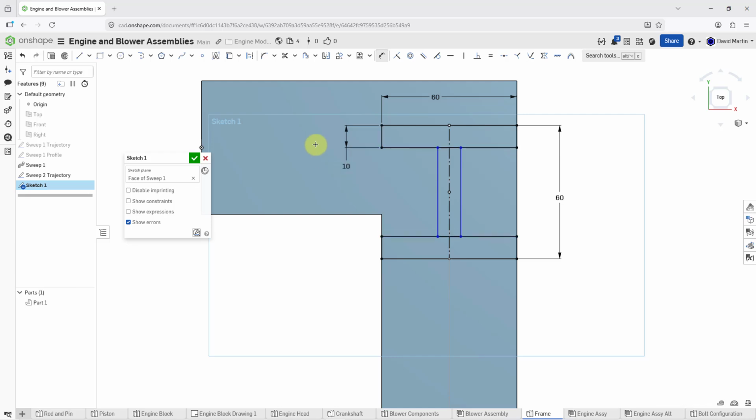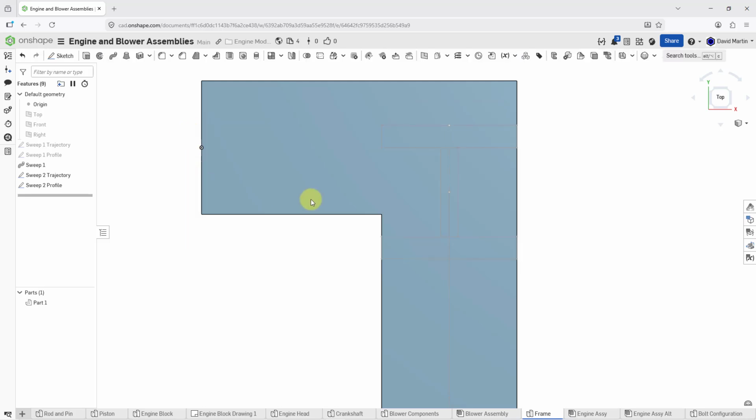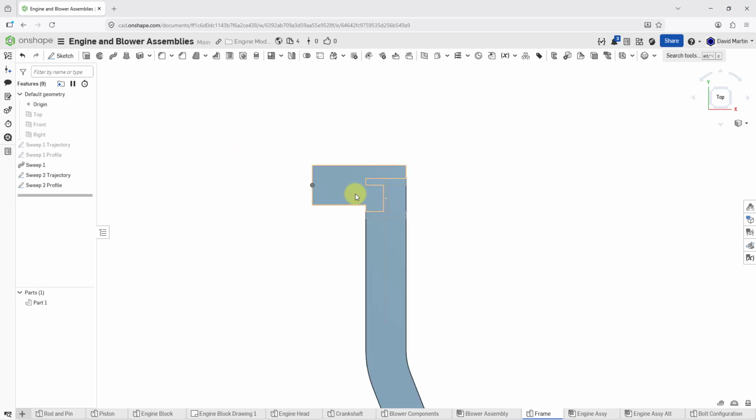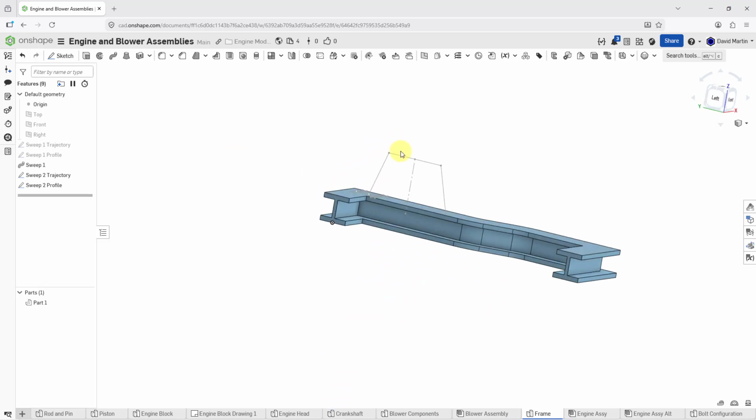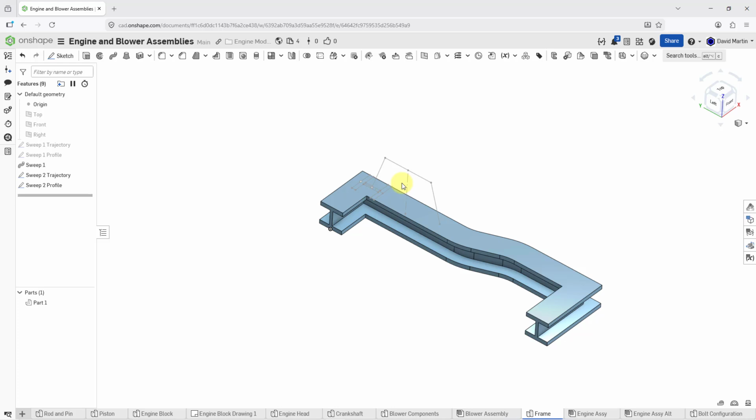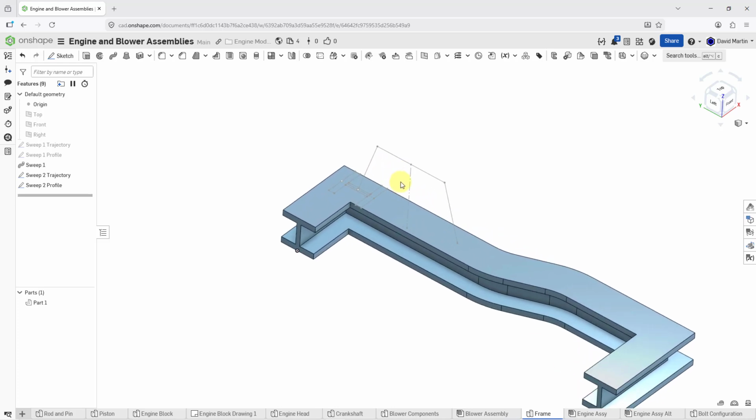Essentially, it's the same sketch as we had before. And then the middle, let's dimension this, and this is going to be a value of 7.5. Okay, that is good. Everything is in black. Once again, let's rename this, and let's call this our sweep to profile. Hit the enter key, hit the check mark, and let me zoom out a little bit, so we can see all of our stuff.